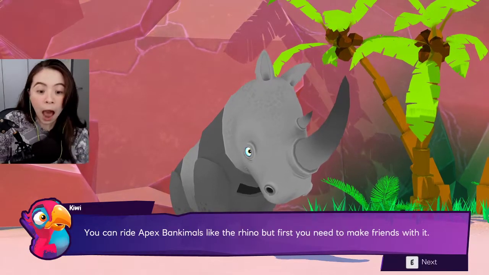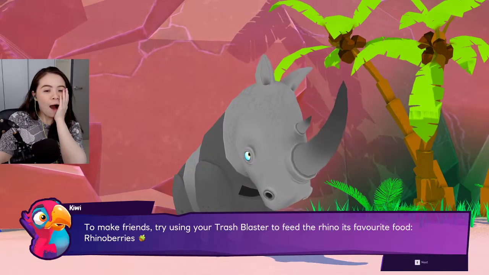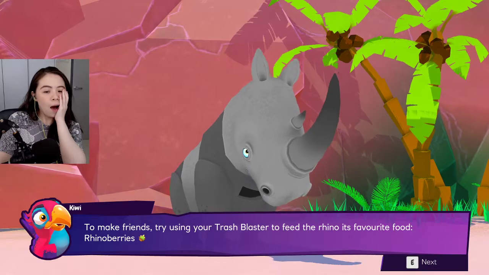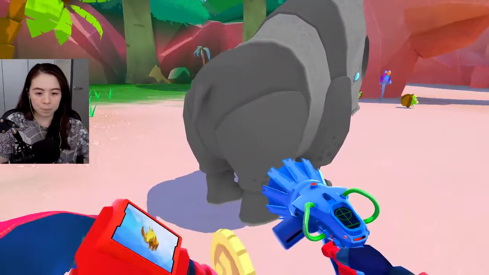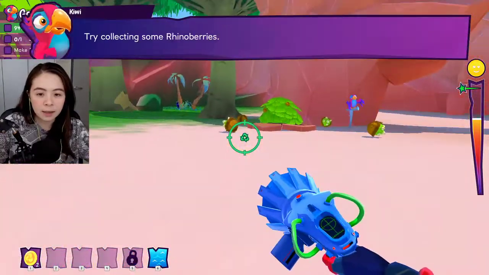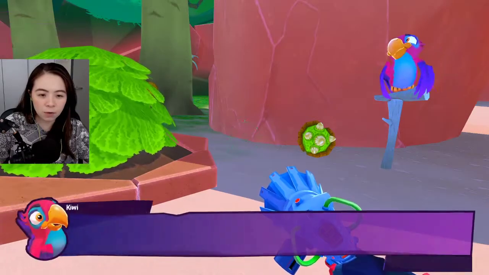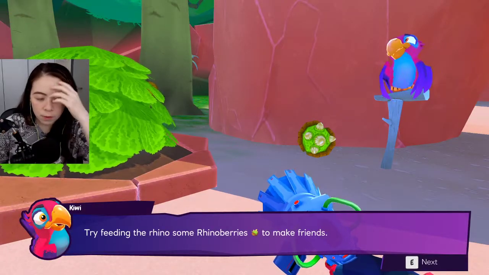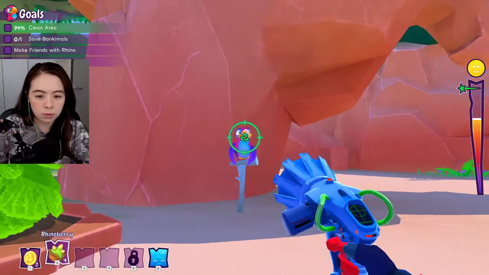Aww. I can ride it? Oh, okay, got it. I need to use the trash blaster to feed the rhino. Okay. Got it. Suck. Give me all this. I need to make friends with the rhino. Try feeding a rhino with some. Okay, I know. I got it. I need to suck more first. Can I shoot it at you?